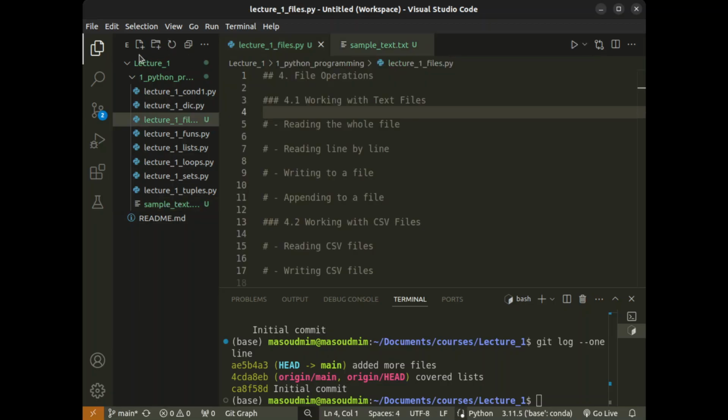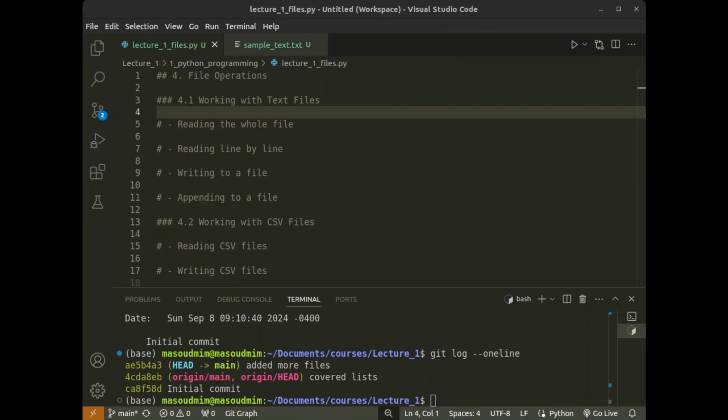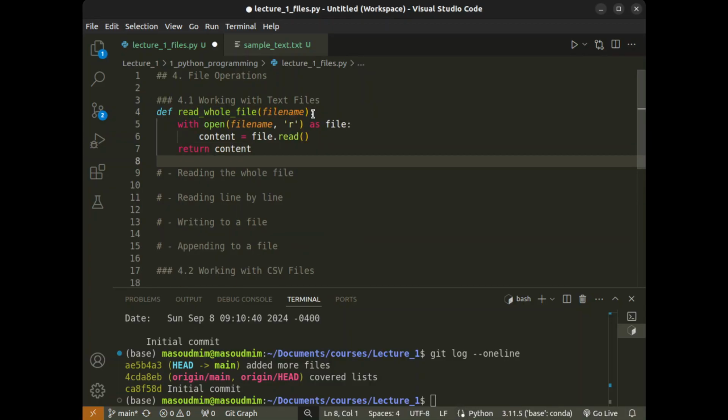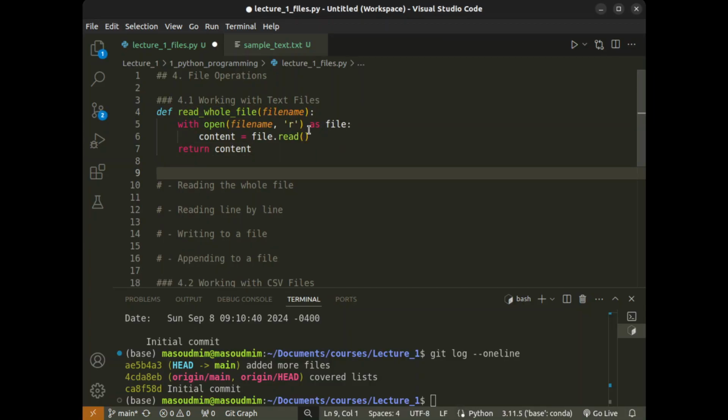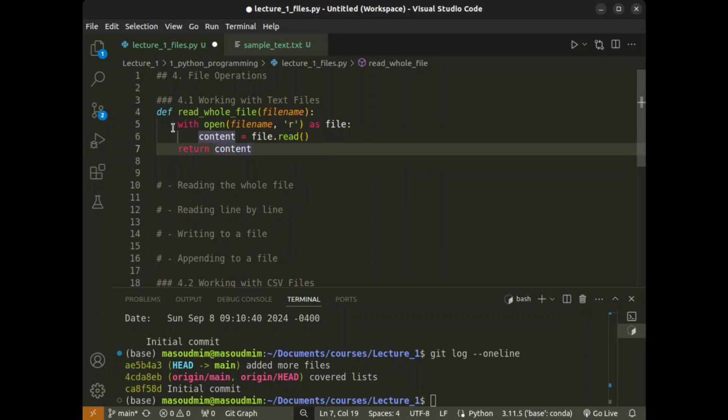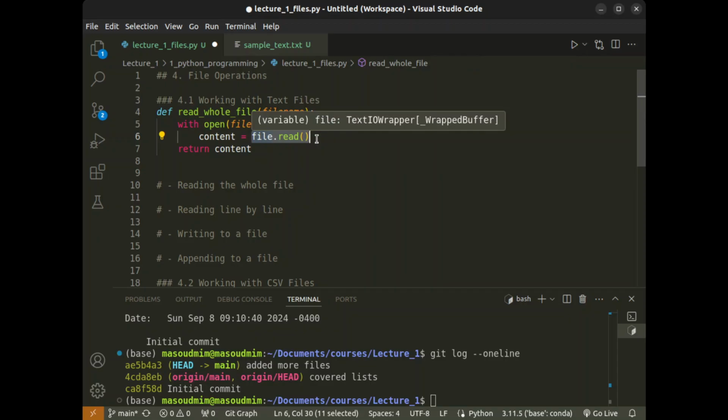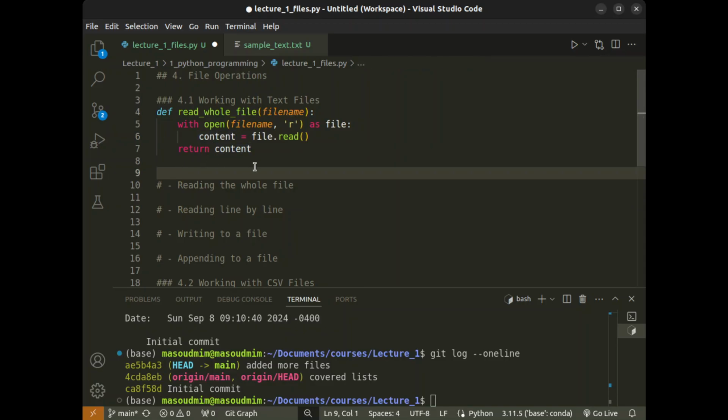So I'm gonna go back to my code. Here is a simple function that I can define, and I call it read the whole file. Given the file name, I use with open and then the file name, and here is the option R. We were talking about reading mode as file, and this is a boilerplate format, except it's R, W, or A depending on if you want to read, write or append, as file, and then content. Read file.read basically is going to read the whole file, and I'm putting whatever is in the file into the variable content, and I'm returning the content with this function.